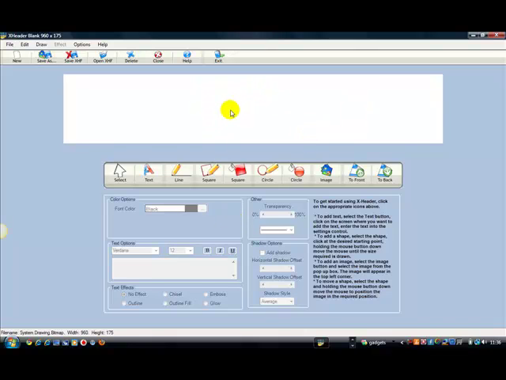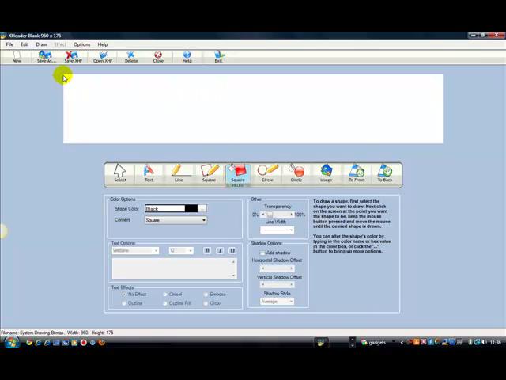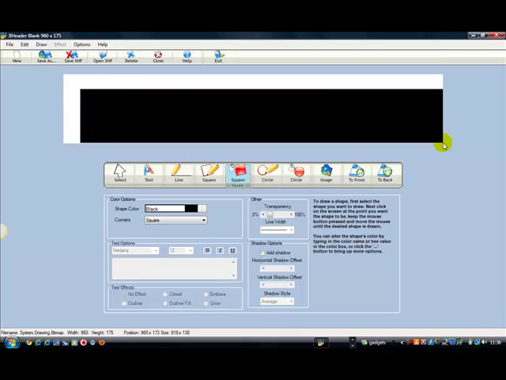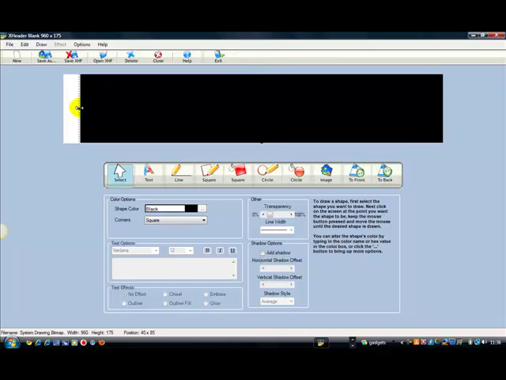So here we have our blog header. What we can do is basically put anything on there that we want. Why don't we change the background by doing this. There we go. We changed the background colour. Well, I don't want the black background.